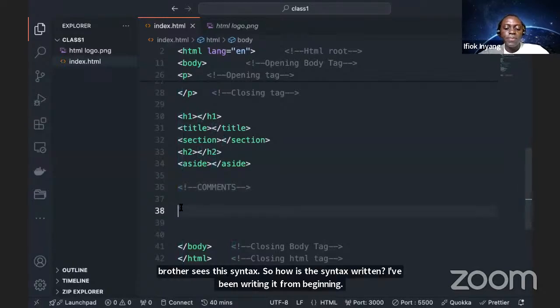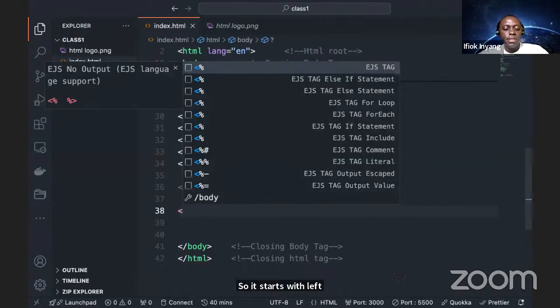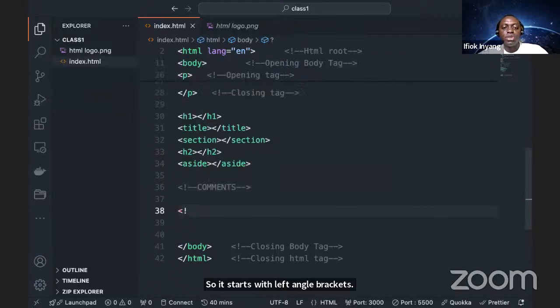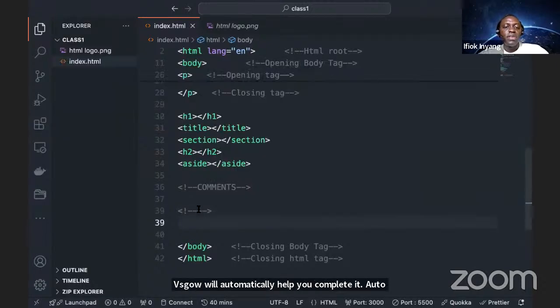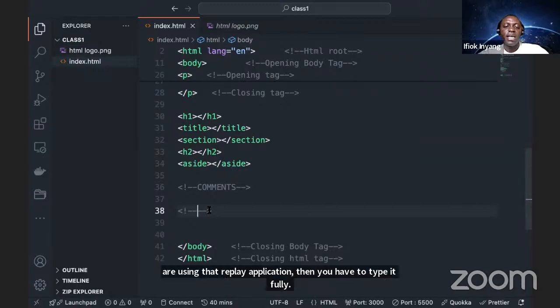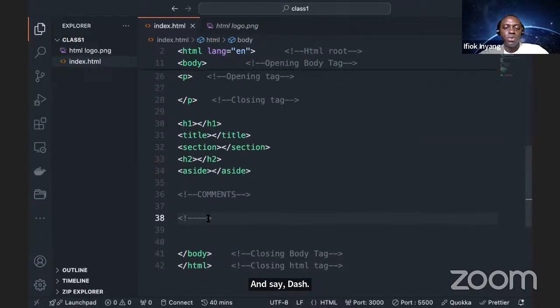It starts with a left angle bracket, continues with an exclamation mark, then you have dash, dash. VS Code will automatically help you complete it, auto-complete. But if you are using a phone, using that Replit application, then you have to type it fully, dash, dash, and right angle bracket.